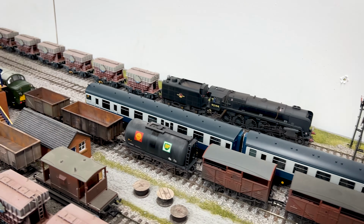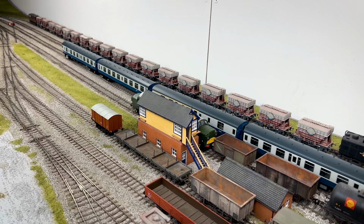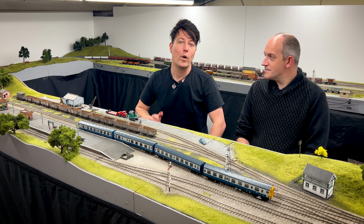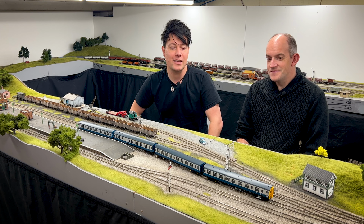So as far as availability and the price is concerned, when can people expect to see them in the shops and how much are they? Right, so they're actually in the shops right now with Bachmann retailers, and prices for these 4-car units are £550. Well, as Mike said, if you are a Southern fan and you love your electrics, then you will need to get yourself a set of these.